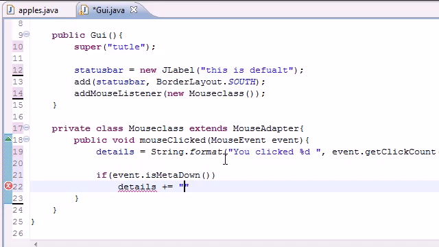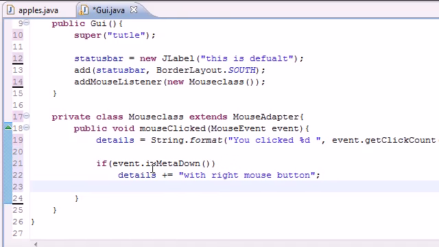Alright, there we go. With right mouse button. So if meta is down, which means if they click the right mouse button or if they hold down that meta key, it's going to say with right mouse button.